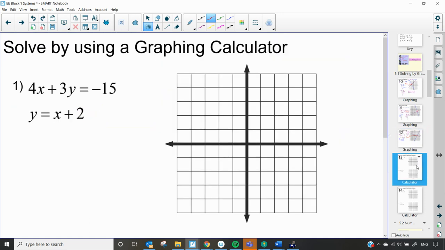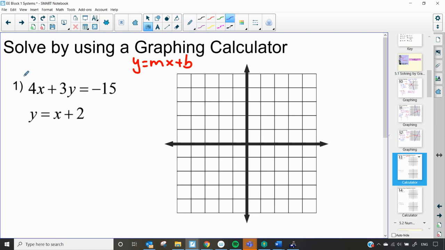All right, so we're going to move on to the graphing calculator. All of the questions that we've done so far can be verified using our graphing calculator. I'm going to go through some steps here, and if you'd like, you can go back and check the other ones with your graphing calculator. Now, when we want to graph on our calculator, the equation needs to be in the form y equals mx plus b, or at the very least, in the form y equals. So you don't necessarily have to have it fully simplified to mx plus b, but you do have to have the y isolated by itself.